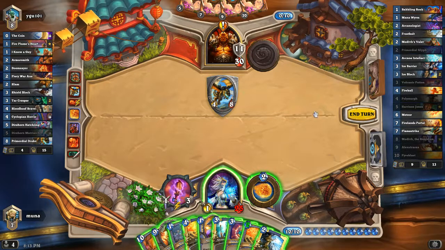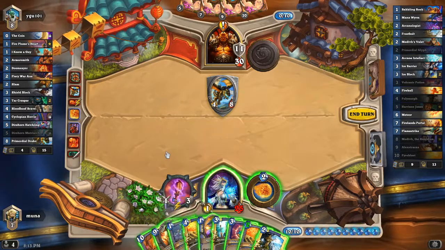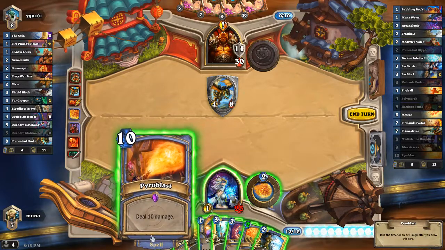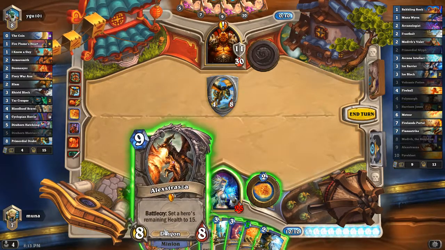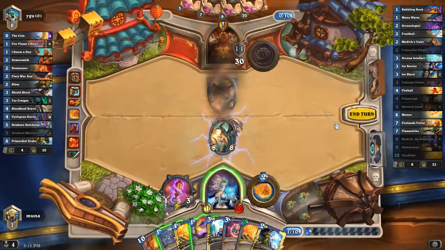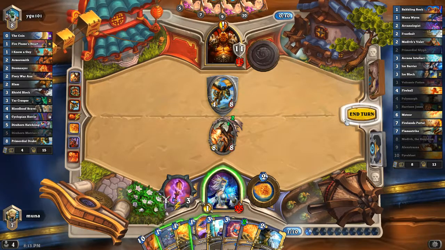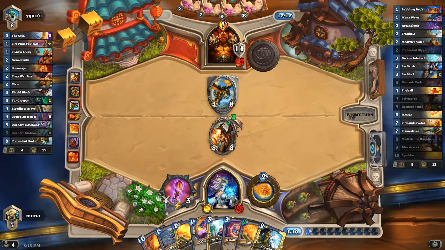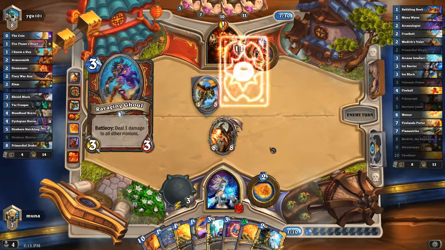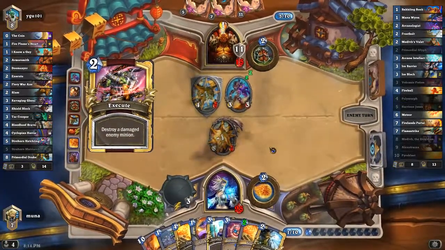So I think that this is a very fine time to put down Alexstrasza. Yeah, let's go ahead and put down Alexstrasza now. And that leaves him at 26 health. So we're not going to win now, but we did just get 15 damage off on Alexstrasza, which is pretty impressive. So there's the execute.